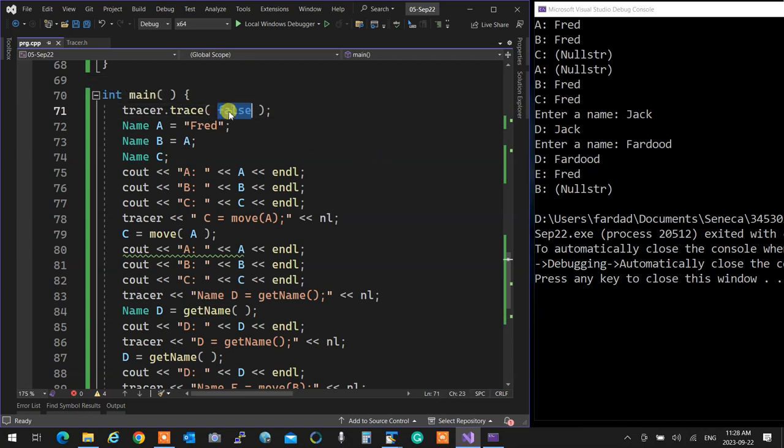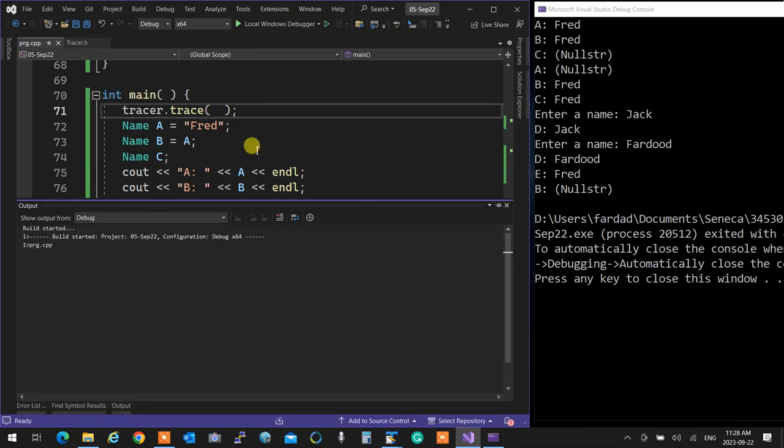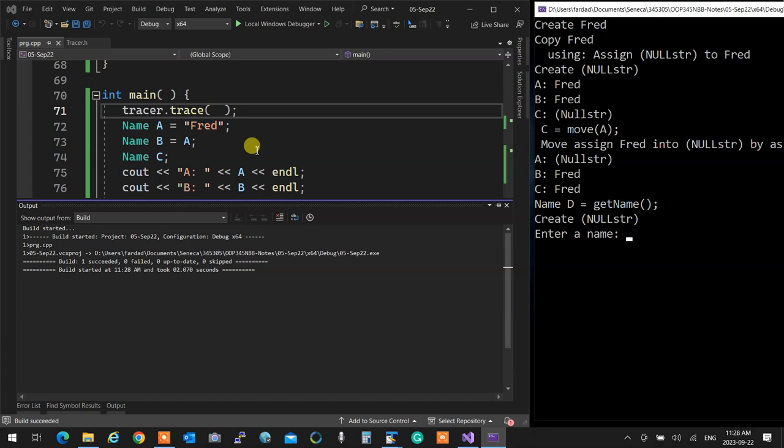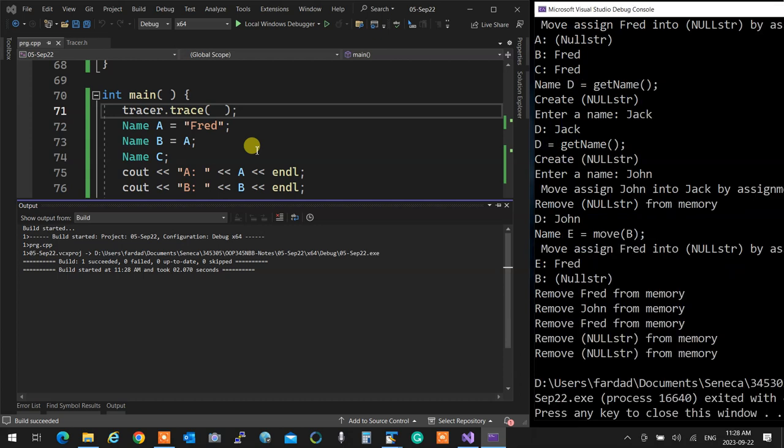Yeah, so if I turn the tracer on, this is what's going to happen. Just starting it, it comes down over here, enter a name, Jack, and comes over here, John, and then please follow the tracer and see what is getting created, what is removed, and all the things. As you see, when moving is happening, actually remove happens, but remove deletes nothing. And that saves lots of time. Yeah, exactly. Nothing gets created. So those are important things to go through and see exactly how things happen.